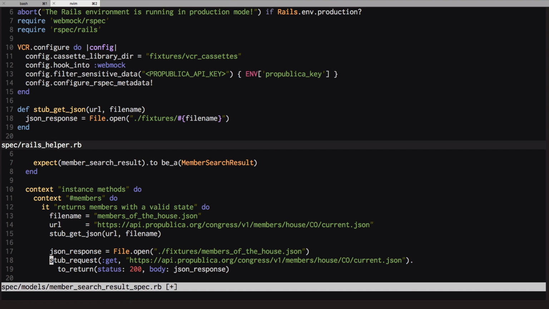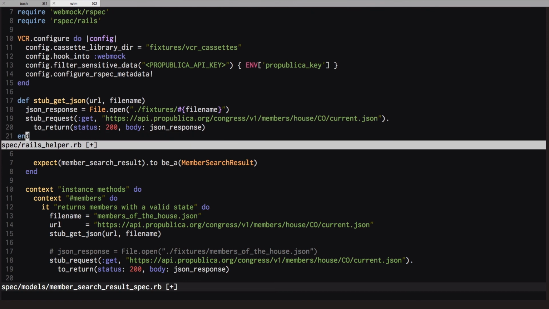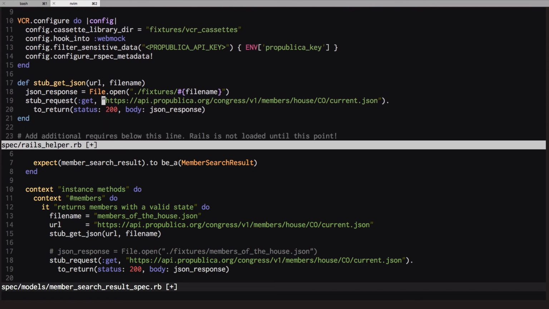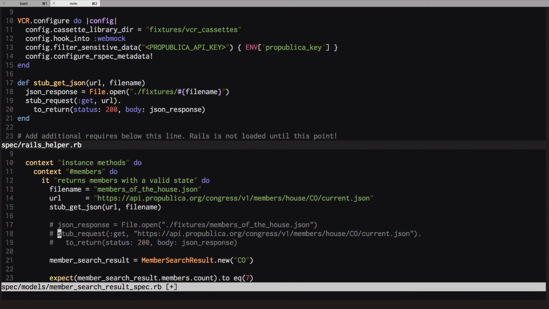And then I just have to move the rest of this code over. So we've got the file.open stuff pasted up above. I'll grab these couple of lines here, and now I just need to replace this with the URL that's being passed in. And then maybe that will work. Let's give this a shot. I'm going to comment out the lines of code that we used to be using, replace them with this new stub, the stub get JSON, and we'll run the file.